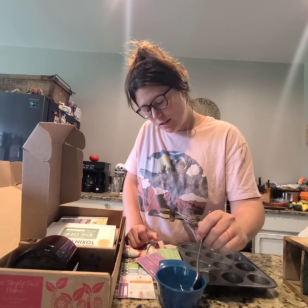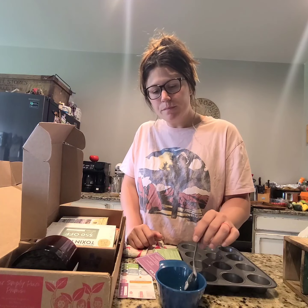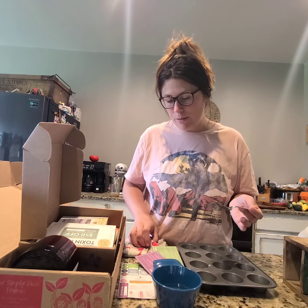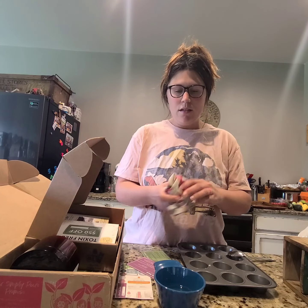Their oils are really strong — they're not diluted or mixed with fragrance, they're 100% pure oils. This has really expanded my knowledge about essential oils. I've always wanted to do oils but we're on one income, so splurging on a $200-plus kit from an MLM just didn't seem smart. Then I found Simply Earth and it was awesome — the big bonus box comes with all the tools and accessories you need.